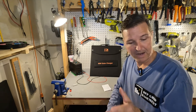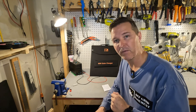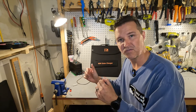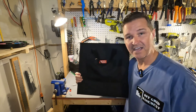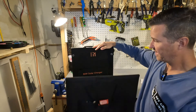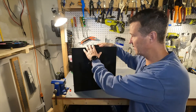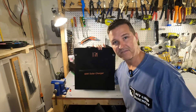I'm going to grab a power station, a solar charge controller, and a battery, and we're going to connect them outside to see what kind of power we can actually get. Mind you it is only 9:30 in the morning so we're not going to be getting full sun, but we will be able to compare results. I'll also be comparing it with this Flashfish 50 watt panel, and one thing I notice is that this 60 watt panel is actually smaller than this 50 watt panel — so we're potentially getting 10 more watts from a smaller form factor.